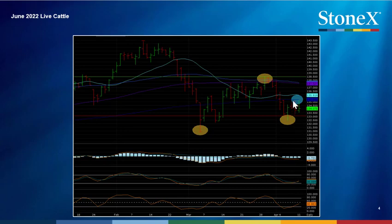We'll be looking to get long, place a stop loss below these recent lows. That lowest low at 133.10 from the 5th of April. You can even go below this number 3 point or below the 12-month contract low if you want to take on some more risk, but take on a conservative type of trade. My upside target is up at this number 2 point here, maybe just in front of it. Again, that high was 138.52.5 from March 29th. So keep an eye out for the June 22 live cattle trade coming out this week.